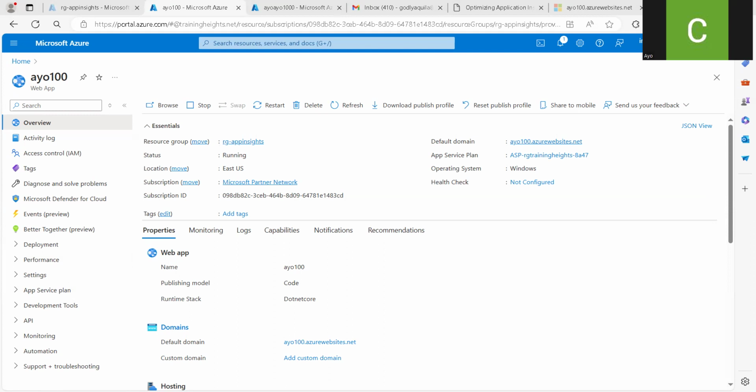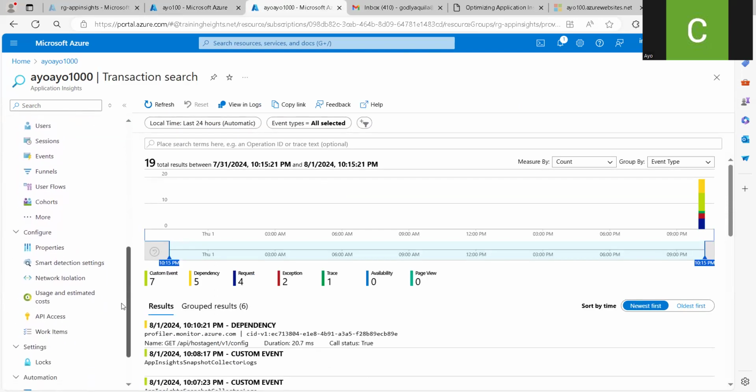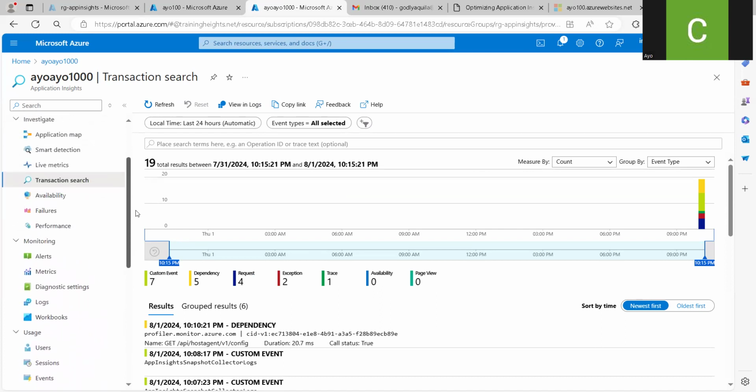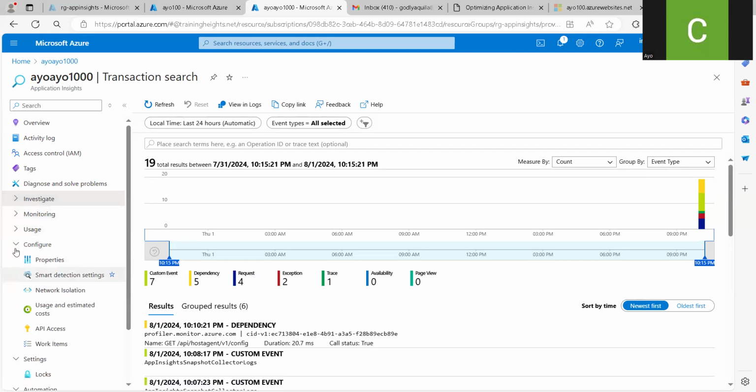Okay, I think it's from availability. So let's look for availability. Do we have availability here? Okay, so I can't figure out where that is.